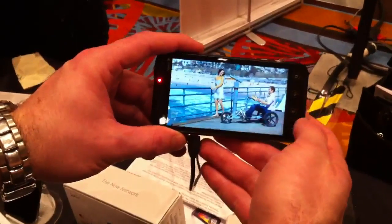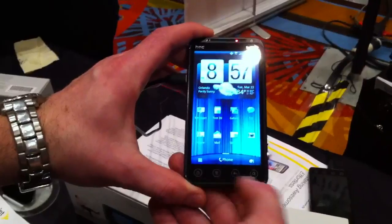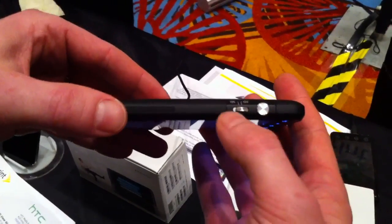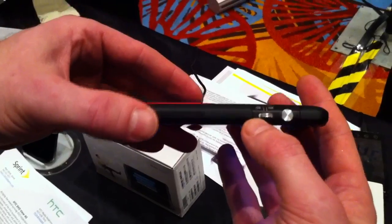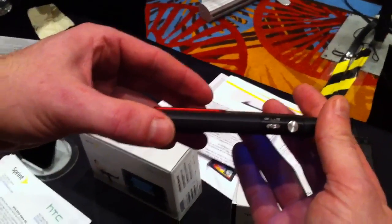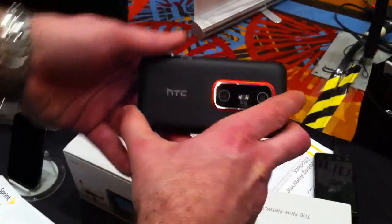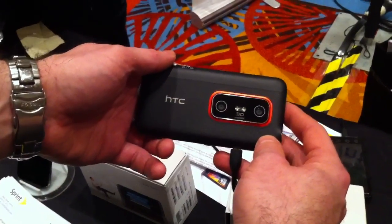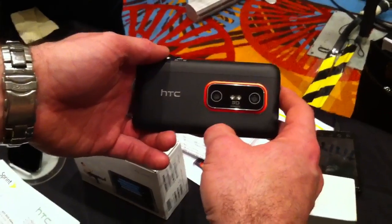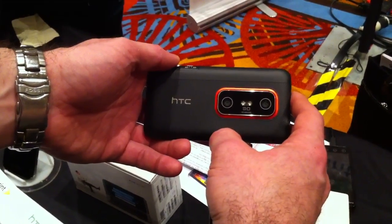Do you mind showing us a little bit about the hardware — the camera, the buttons? Sure. We're on the main screen here. The typical Android four buttons at the bottom. On the side here, you have your video capture button and your picture capture button. 2D/3D switching for either photos or video. 2D maximum is full 1080p resolution for video, and the 3D is 720p. You have dual cameras on the back — dual 5 megapixel cameras with flash. This will allow for the 3D video capture or 2D video capture through the stereoscopic video portion.